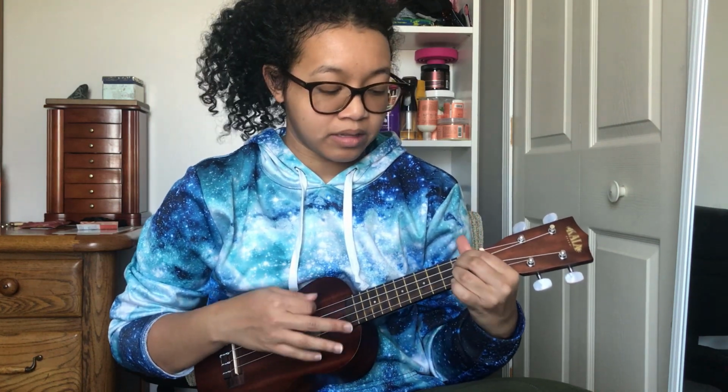Progression of how the chords go. So in the verses, you're playing all four chords. So you're playing all four that I just taught you. But in the chorus, you only play the D and the C sharp minor 7. You just play those. That was my tutorial of how to play "Pray For You" by Jhené Aiko.